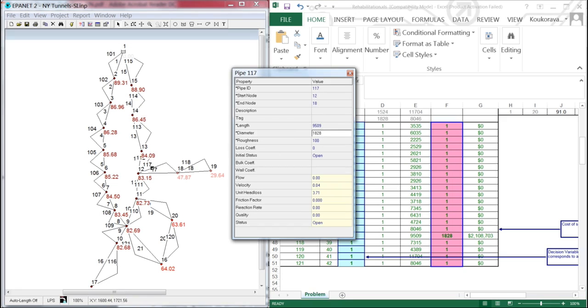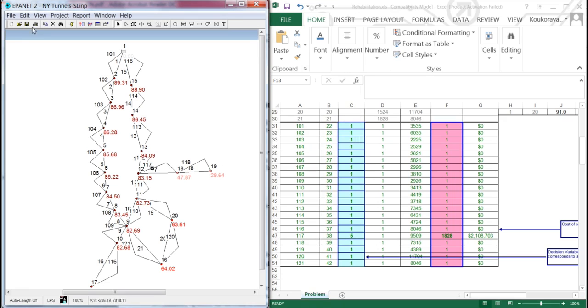Hit enter, and then let's run the simulation. So I ran the simulation, and as you can see, these numbers of pressure have changed considerably. If I'm not wrong, this was close to 30 meters, and this was less than 73 meters.